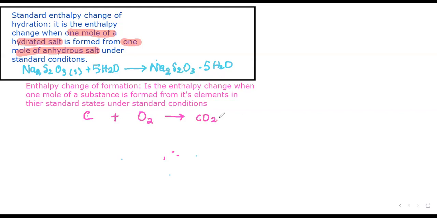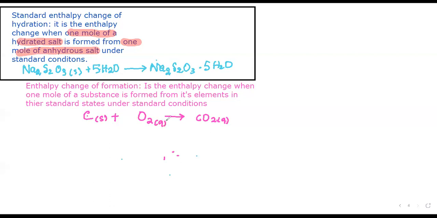Now, there are criteria. The first criterion is that we need to make sure that we are making it from the elements. If I'm making carbon dioxide by some other reaction, for example, taking a carbonate and reacting it with an acid, or reacting it with a base, whatever, if I'm producing carbon dioxide gas that way, that's not formation. For formation to occur, the reactants have to be elements. The second condition is that they have to be in their standard state. What is the normal state of carbon? Carbon is normally a solid. Oxygen is normally a gas. So I have to take them in their standard state.